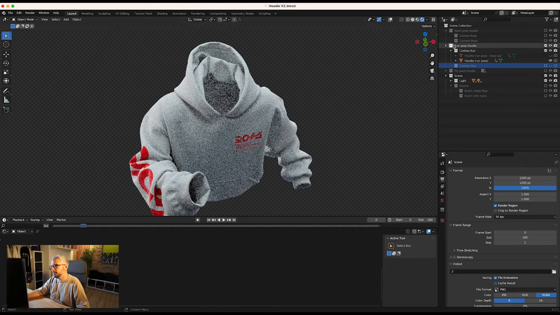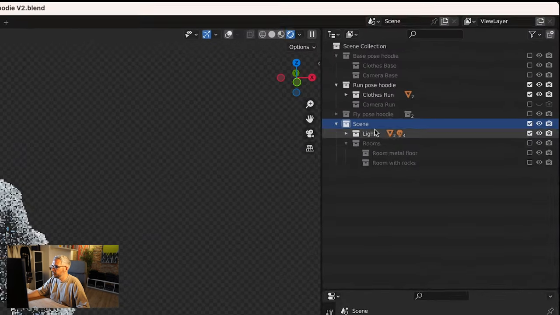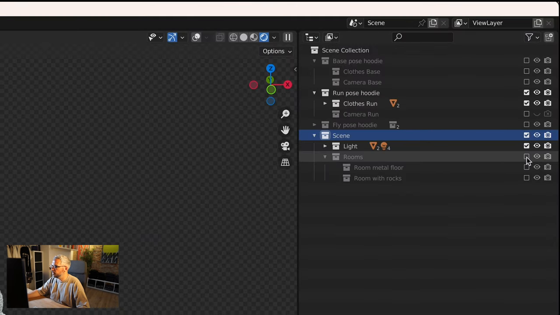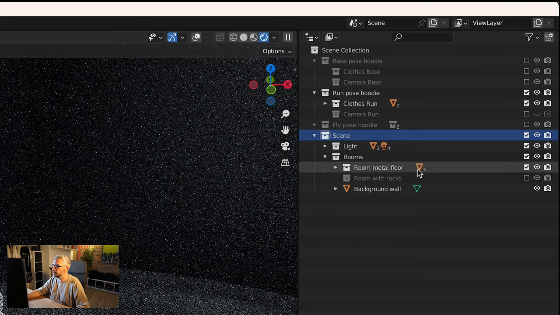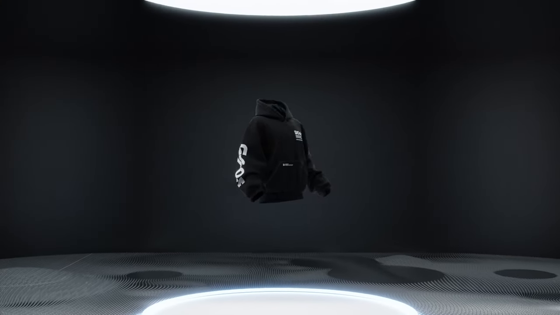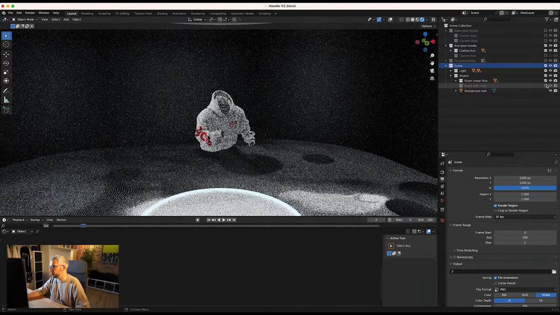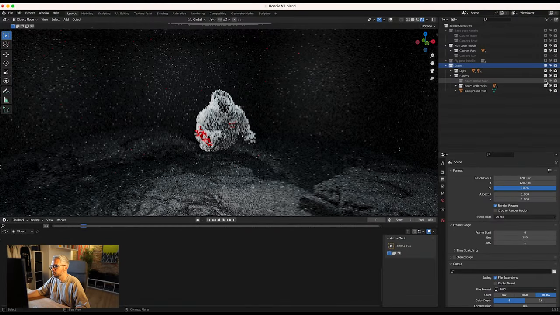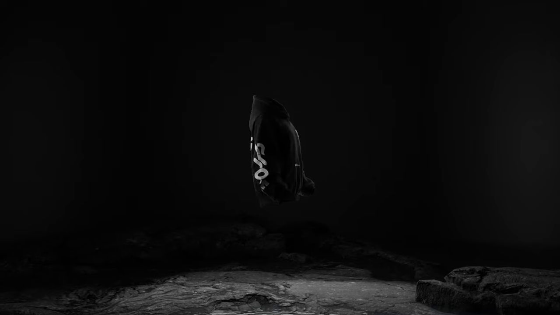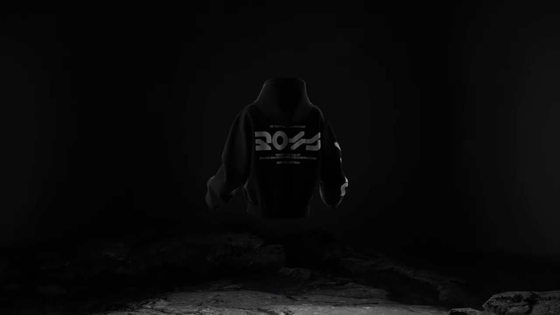So finally, there's just one more thing that I want to show you, and that is the scenes. So if we go down to the rooms, we're going to switch that back on. At the moment, we've got the metal room, which is that sort of nice dystopian type of look. But what we've also got now, a new one, is the room of rocks, and this is a really nice one. So this has got that sort of gritty look to it.